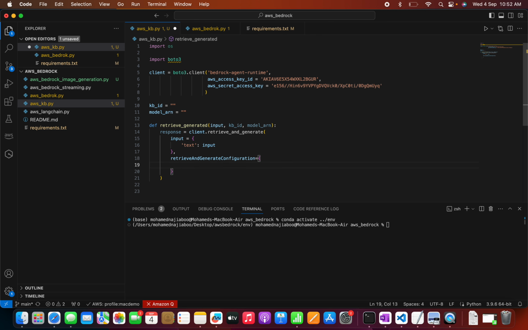Okay, and here we can mention the type. This type will be knowledge base. Okay, once that is done, we can mention a few other configurations. So we will be keeping only the minimum configurations here, that is knowledge base configuration.